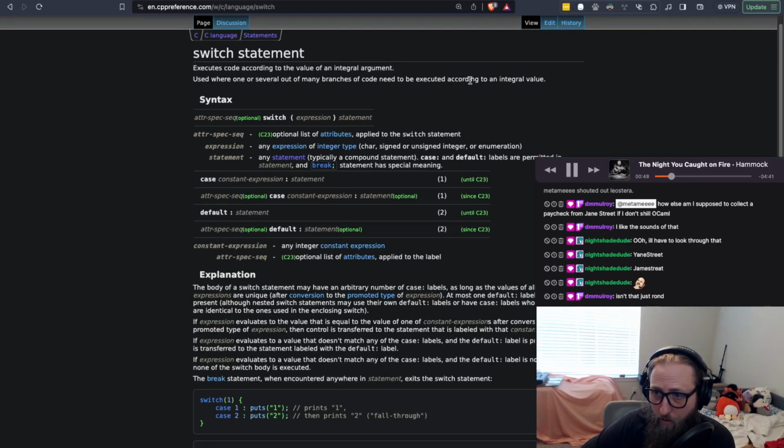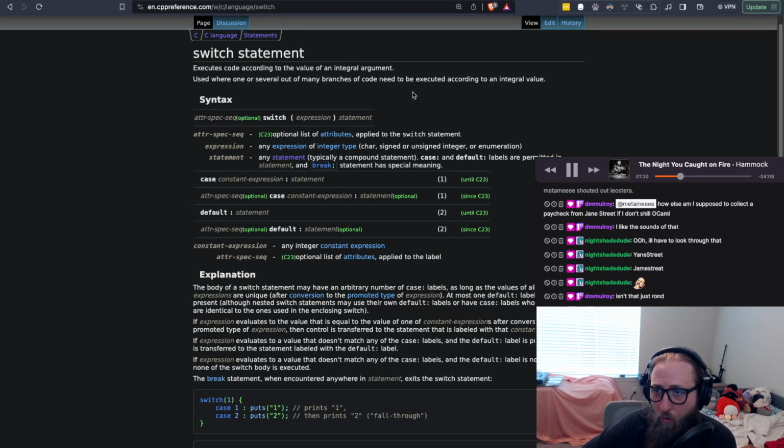Executes code according to the value of an integral argument, according to an integral value. By integral, do any expression of integer type. Oh.